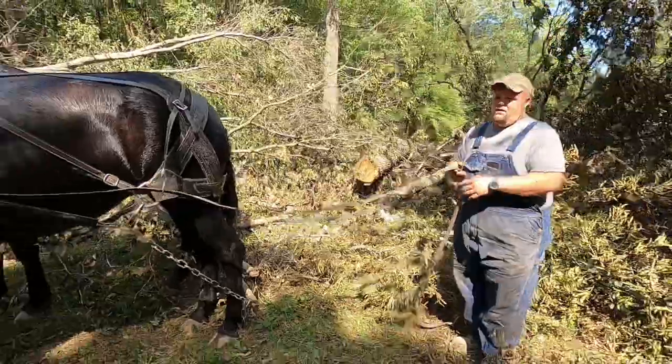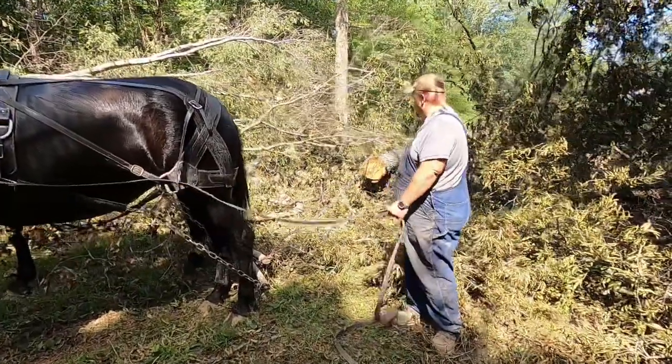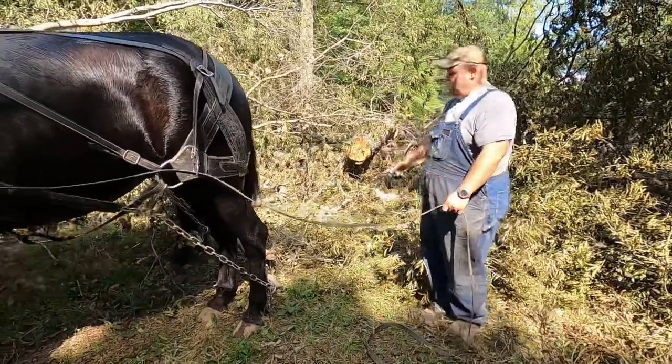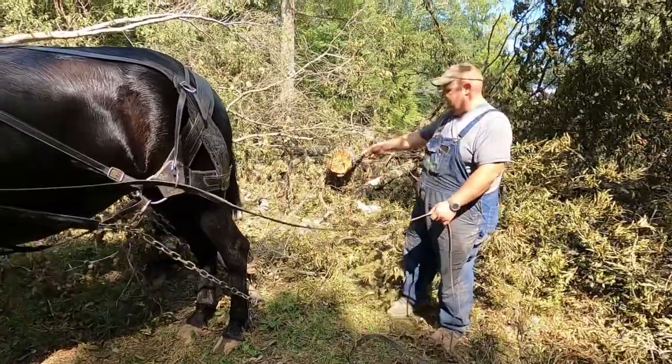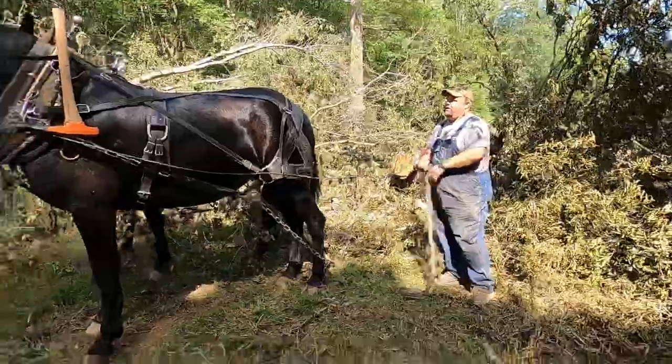This is what I call long chaining. You know, you really can't, I mean, I could if I cut them limbs out of the way, I could get the mules back in there to it. It'll just be a little easier getting it out to here and then backing up and hooking onto it. All right, Kate, Alice.